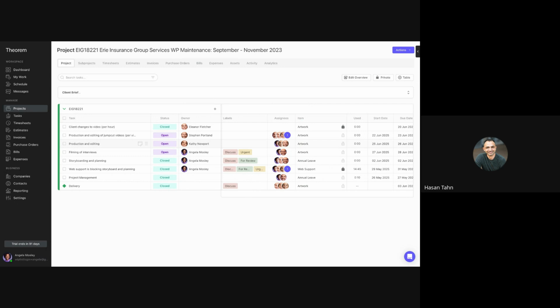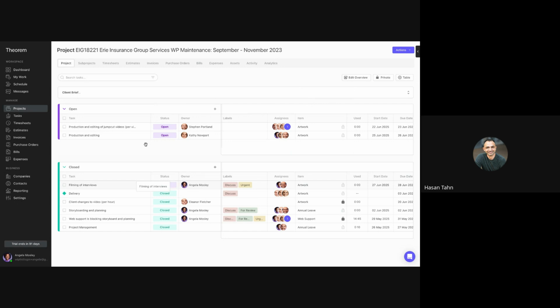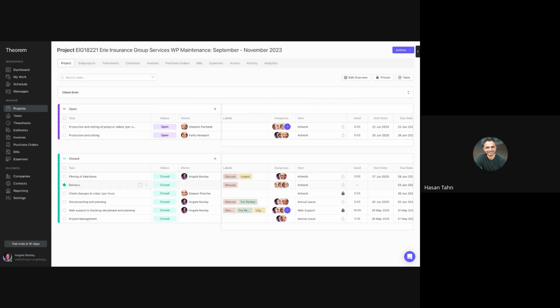Some other features of the task list is the ability to now group the information. So again, in the table settings, if I go to the group option, I can change it to group by status. Right? So from grouping by status, you can now see that the table is broken up into two sections. You can drag between these sections as well. And of course, if you drag an open task into a closed task, it will mark it as closed. And the same applies to any other form of grouping as well.